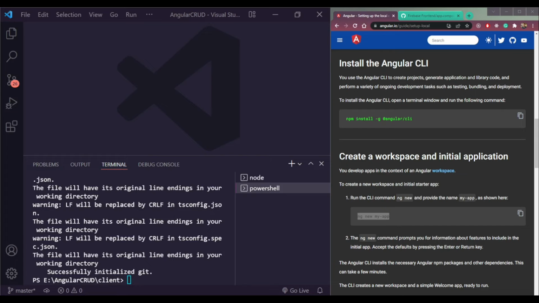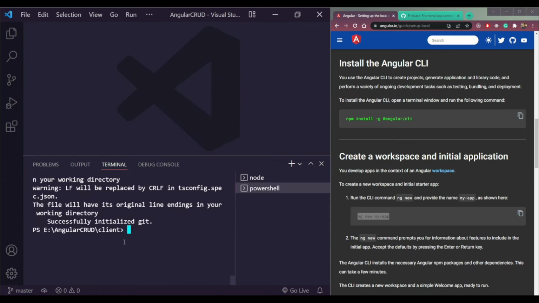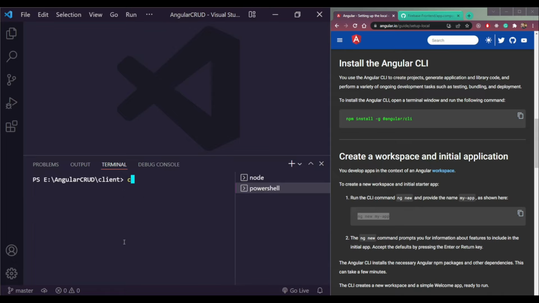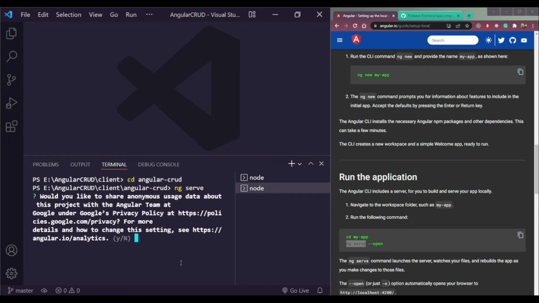So now let's start the app. If we go to this angular-crud folder, just do a cd. Okay, wait, clear it first. So cd angular-crud, fine. To start the app, we can just do ng serve. So just type ng serve, enter. It will serve our application, but it will take some time.